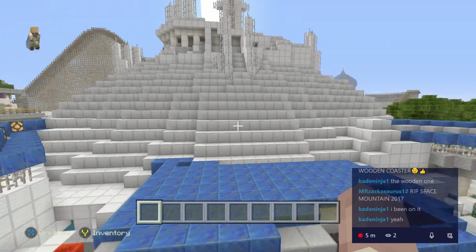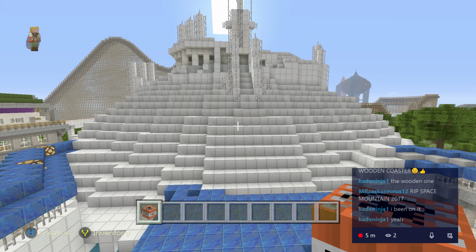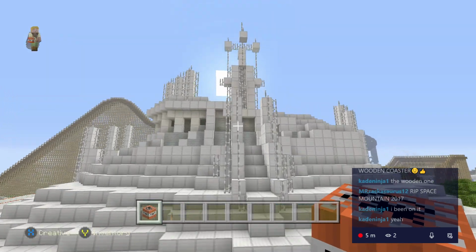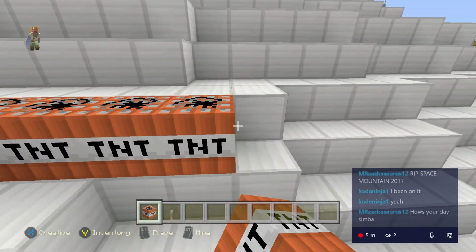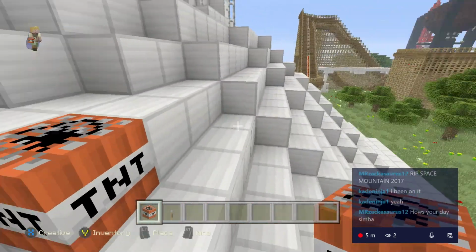So, goodbye, old friend. And you know what? We're just gonna demolish the whole thing. We're doing it in one go. Yep, one go. Bye-bye. My day's pretty good, except the fact that I'm destroying my Space Mountain.